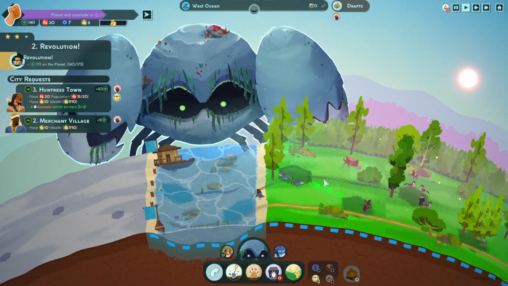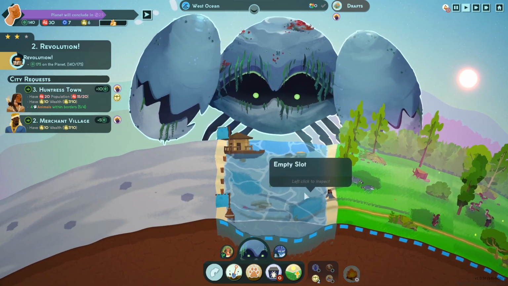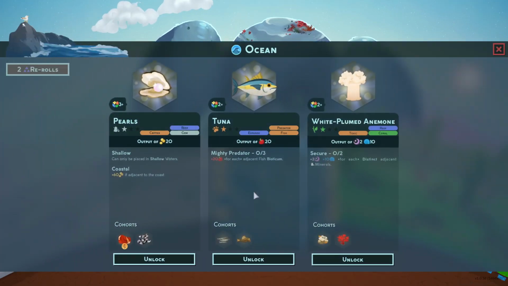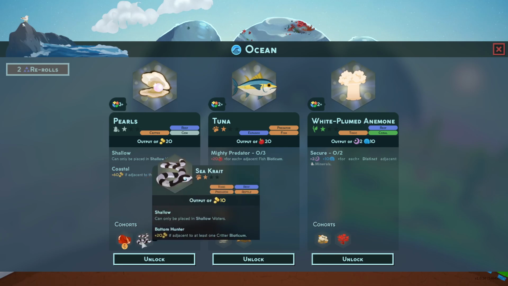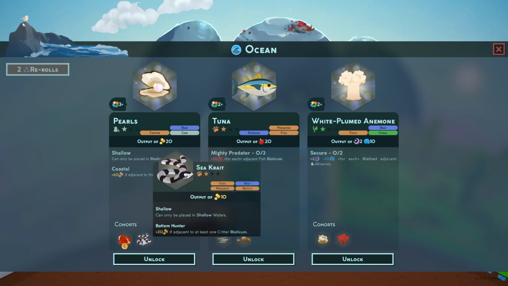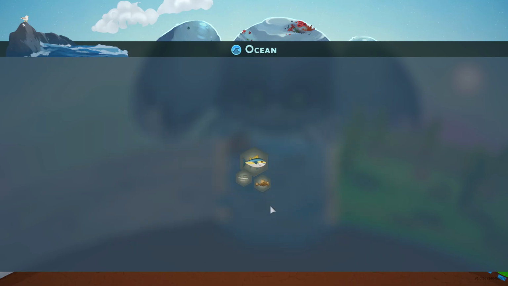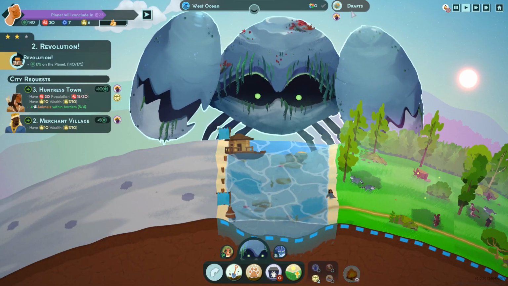The alternative thing I could do... No, I can't change this because I need those 2 animals. I think we do want tuna, but I think we need to use our other... Let's see. We need 2 animals, so this doesn't help us at all. The pearls would unlock the sea crate, but that's not super great. So I think we go tuna here. And then we do our second draft and see if we can figure something else out.